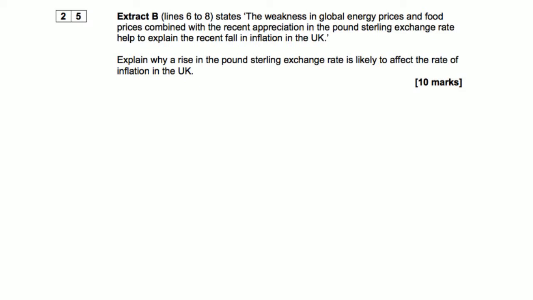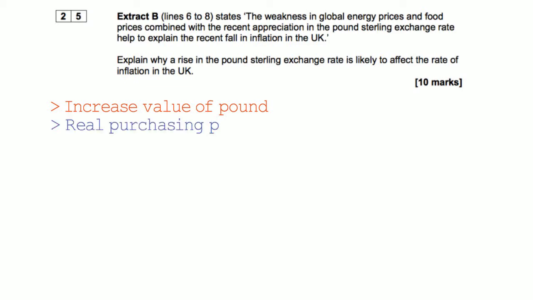inflation in the UK. The first thing to do is to actually explain what a rise in the pound sterling exchange rate is. If there is an appreciation of the exchange rate, it means that there's an increase in the value of a currency. So if there was an appreciation in pound sterling, it means that pound sterling is now worth more in terms of other currencies, and this causes the real purchasing power of pound sterling to increase.